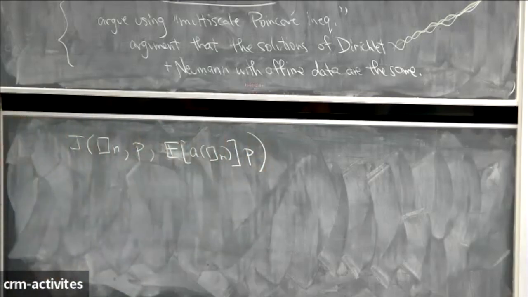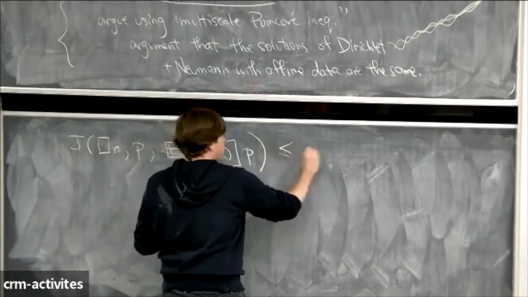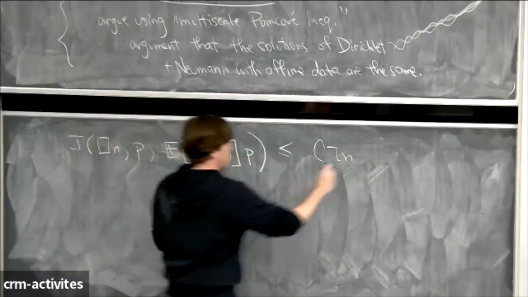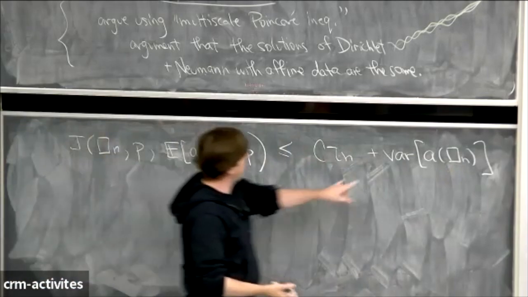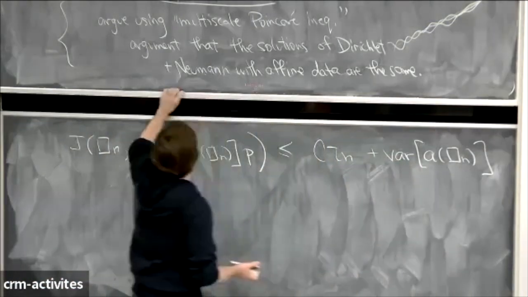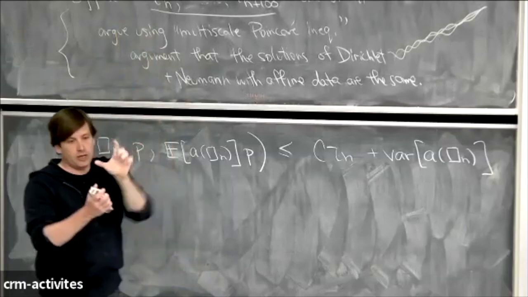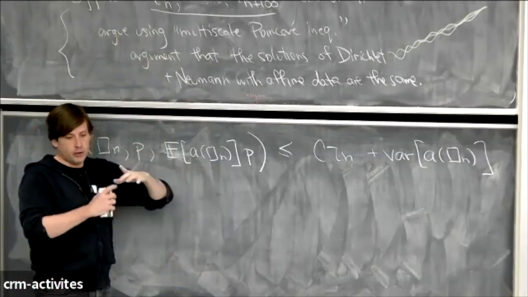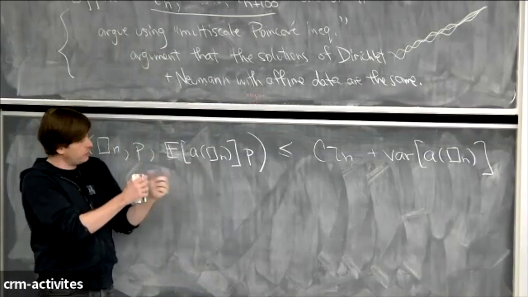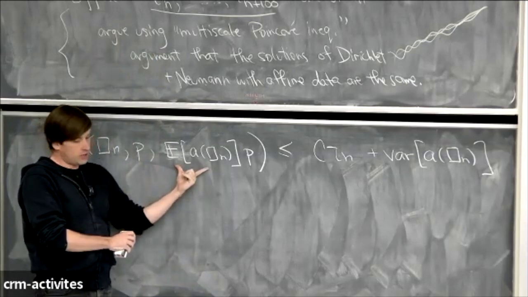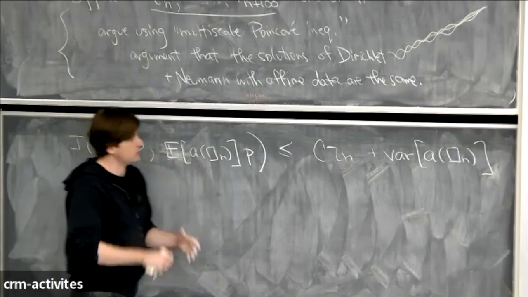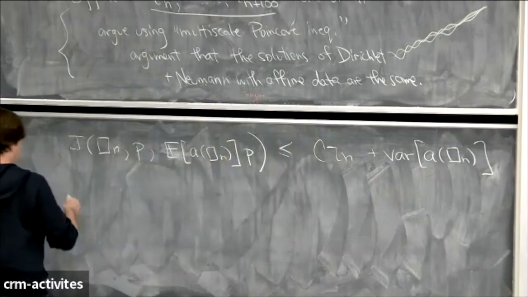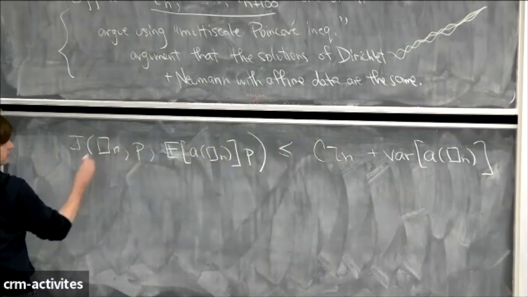You can bound this essentially by the tau n plus the variance. And the variance of the A comes up because basically the parameter that you should be using is kind of moving around a little bit. So if you want to make a deterministic one here, you have to kind of change from the random matrix that you should put here to a deterministic one. And that makes a quadratic error. And the error, I should make this an expectation, is the variance of that quantity.